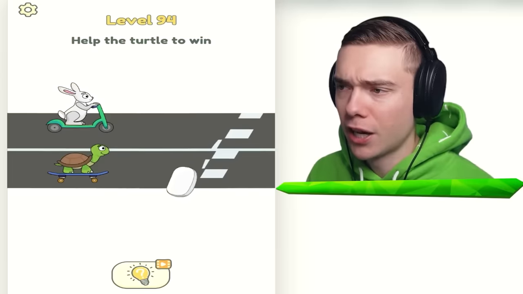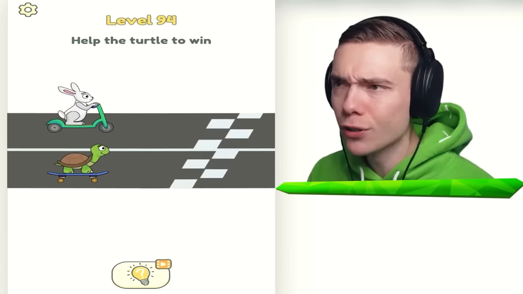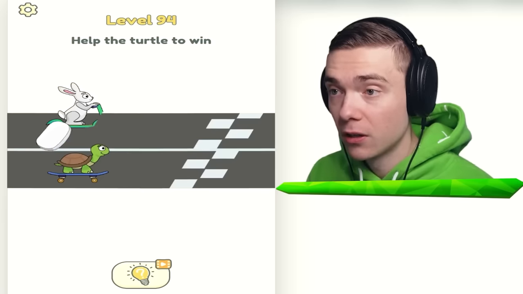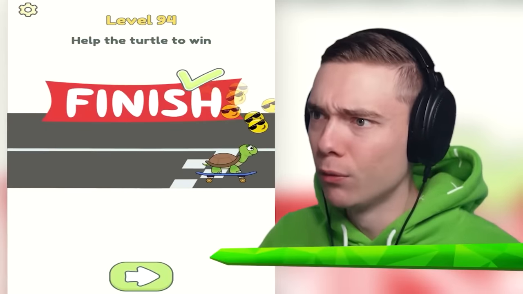Help the turtle win. I think I know. We just gotta get rid of the finish line. Come on, that's not it. Maybe we gotta get rid of this scooter. Come on, get rid of the scooter. That also doesn't work. Get rid of this thing, both of them. Guys, you gotta be smart over here. Hold on. Remove the wheels. And only the wheels. No? Oh, I know. Only this part of the finish line. There you go. Wow, he was fast.